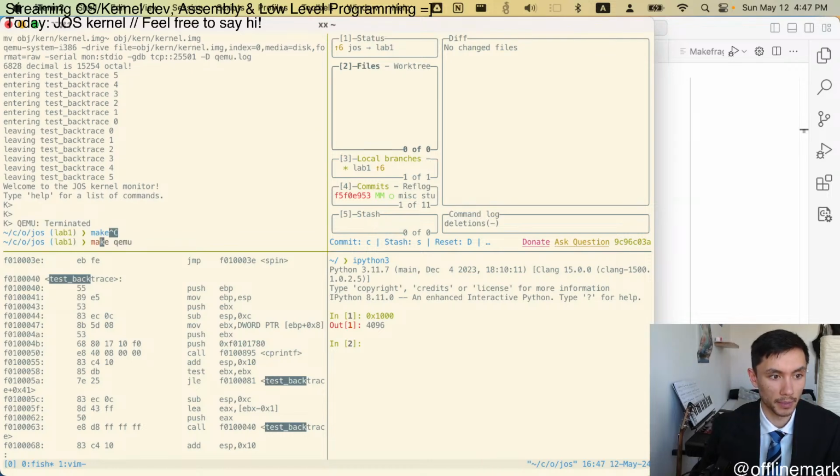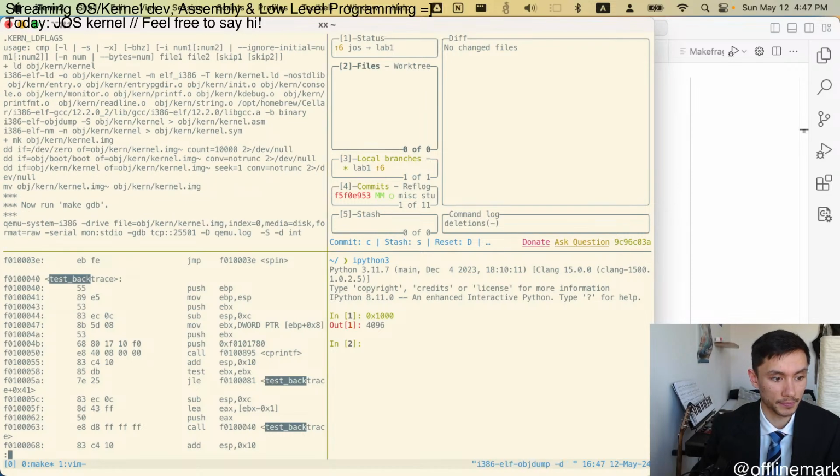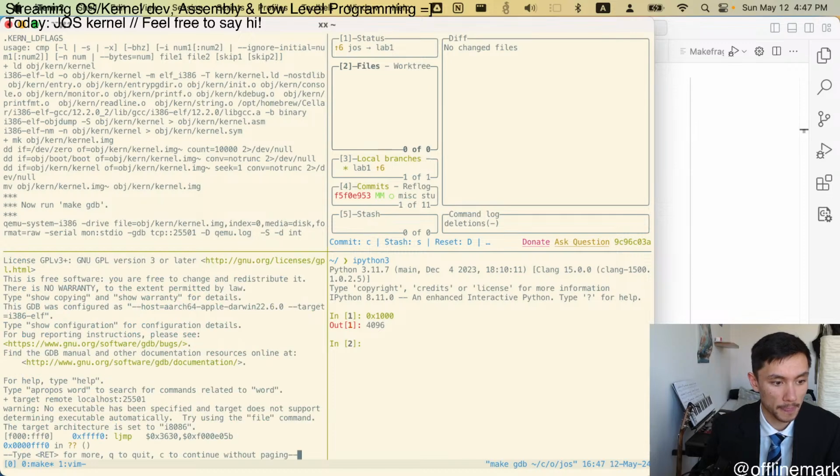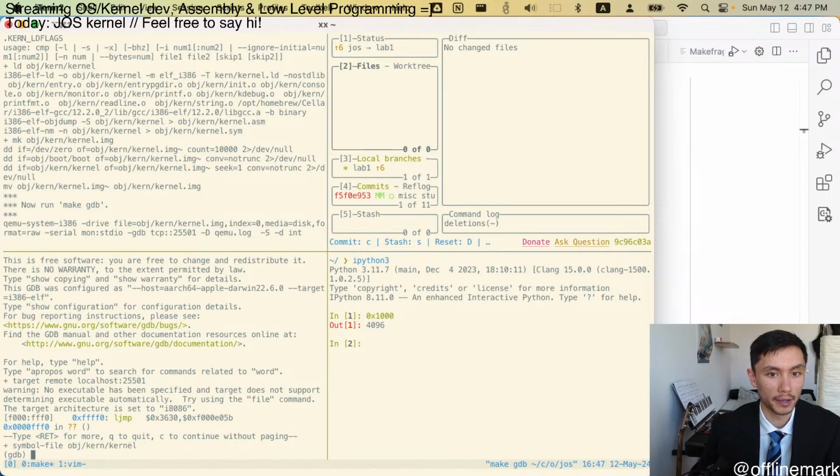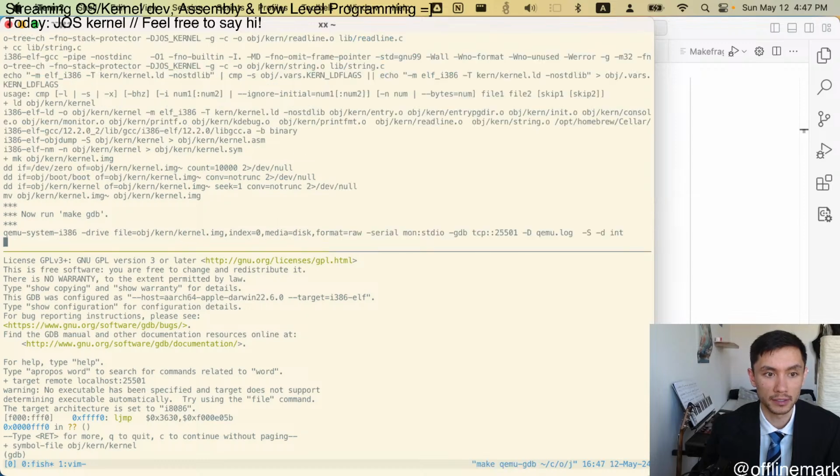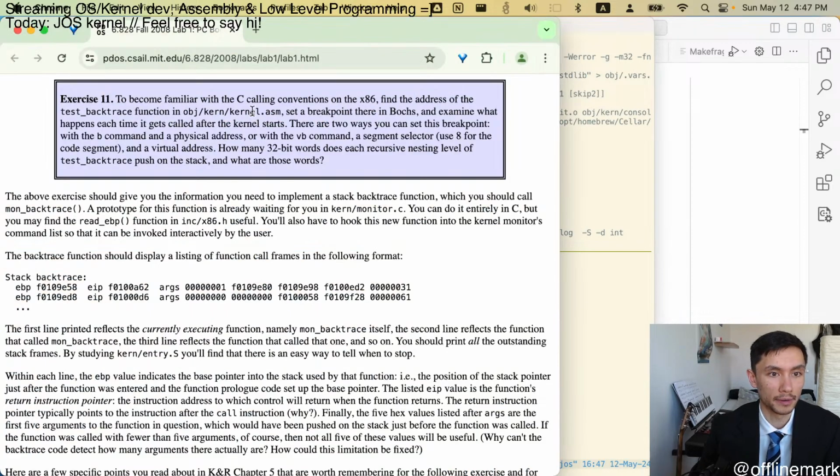So make qemu-gdb, make gdb. Okay, I'll clear out this stuff. So we have it. Yeah, and now I'm trying to break on test backtrace. So I can either break with a physical address.